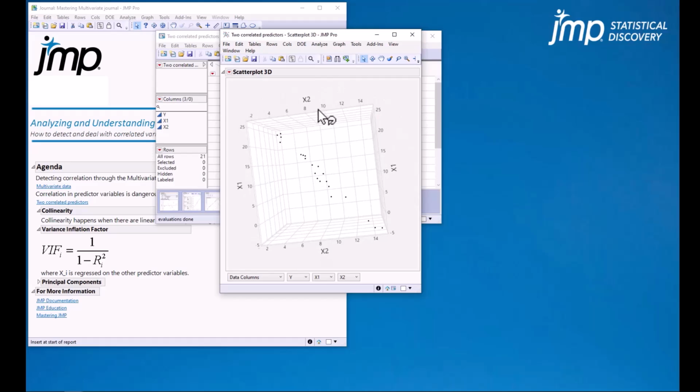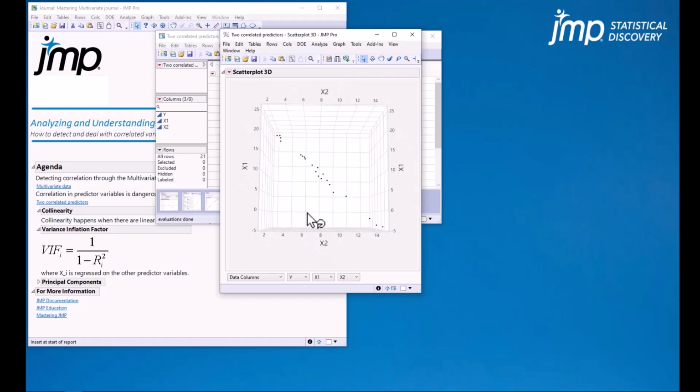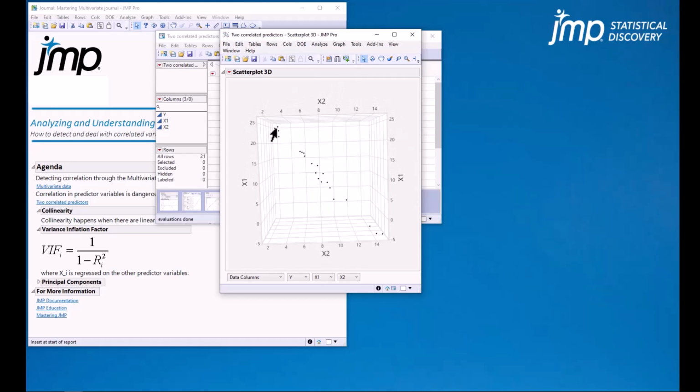And so now I want to ask the question: instead of fitting that plane, can I just fit a line to the data? And the answer is yes. There's really only 1 dimension of data, and the data follow a line pretty well. So maybe we can find this new line, this new variable, we can call this line a variable, and then use that variable as a predictor in the regression model. And that's called principal component regression.